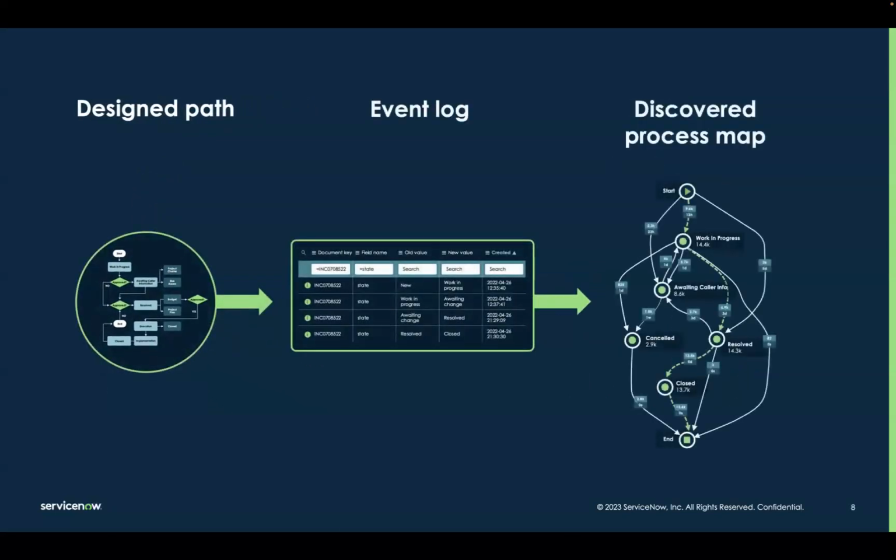What process mining allows us to do is use the audit log data that is generated as records move through a given workflow or process. And then we can use that data to create a visual representation of what is actually happening within a process. And this new level of visibility is going to help us accelerate our ability to identify inefficiencies, non-conformant process activities, and improvement opportunities.